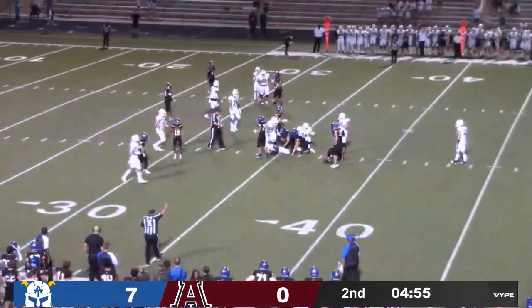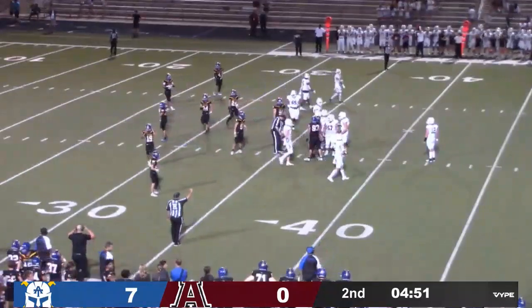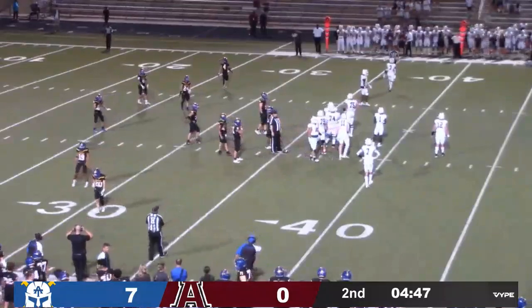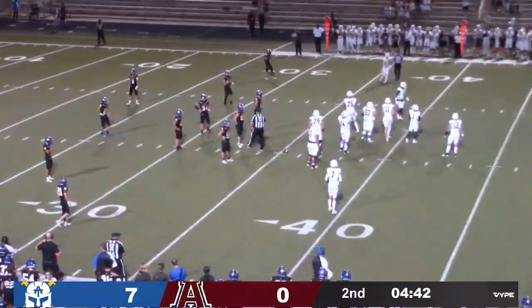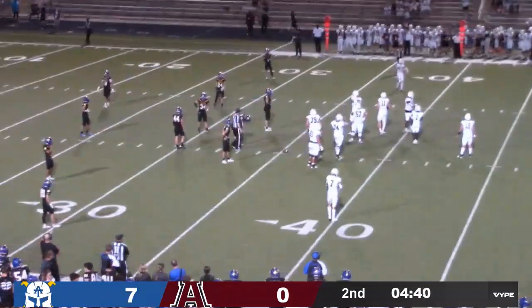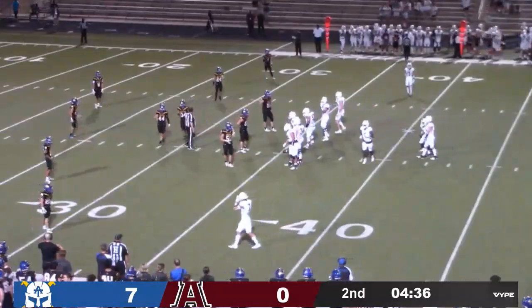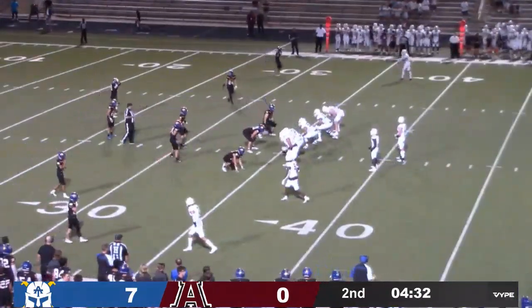What a play. Big River Anderson on the tackle. A lot of Trojans involved. Yeah. It's going to be 4th down and 5, so it is 4-down territory for Austin High here. Yeah. Exactly how you want him to respond after the big play. Yep. Right back to the bread and butter, just stopping them. Swarm, bodies everywhere. 4:33 left in the second quarter.